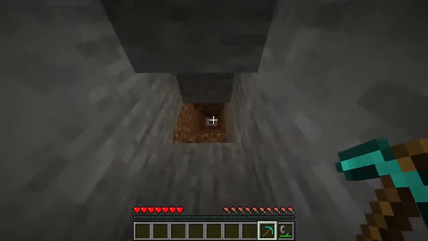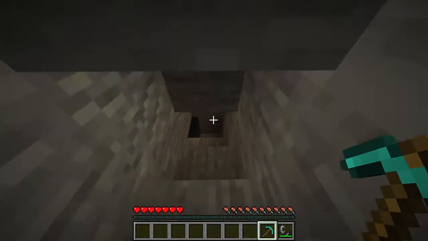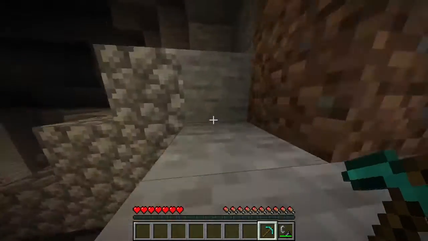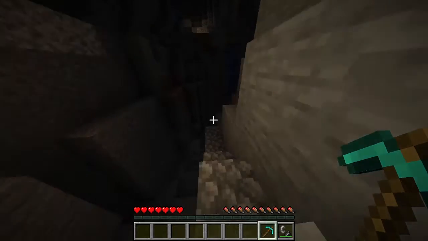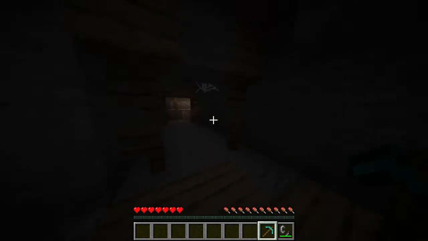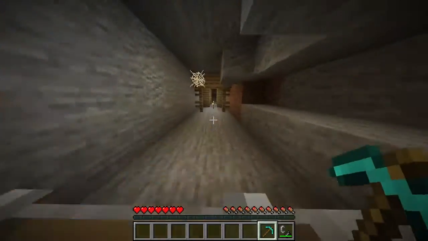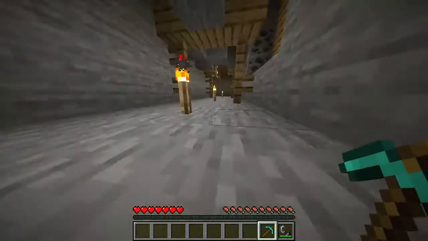But don't worry, guys. We will go to the fortress this episode. Do not worry at all. We will go to the fortress by any means. We will get some blaze powder, and soon, in the next episode, we will be fighting the Ender Dragon. But for now, I'm not gonna push the limits. I am gonna go as it is. I'm gonna go to the fortress and get some blaze powder and maybe upgrade.